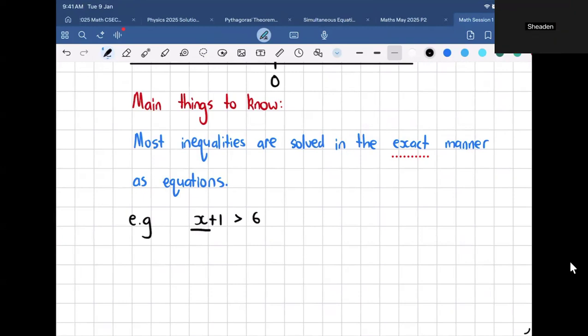It could be 6, right? Because if x is 6, you will get 6 plus 1, which is 7 on the left-hand side, and 7 is more than 6. Does everybody understand what I'm saying? If I ask you what would satisfy x plus 1 is more than 6, 6 could be an answer, because 6 plus 1 is 7, and 7 is more than 6. And 7 would also be an answer, because 7 plus 1 is 8, that's more than 6. And the answer would basically be any number that's greater than 5.